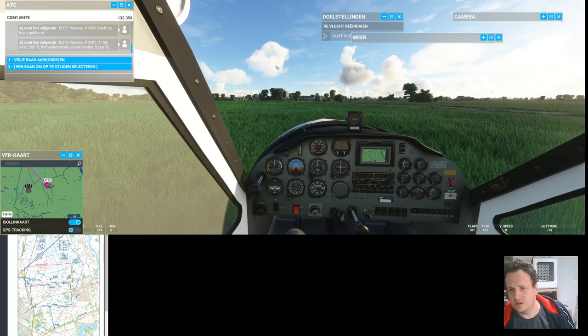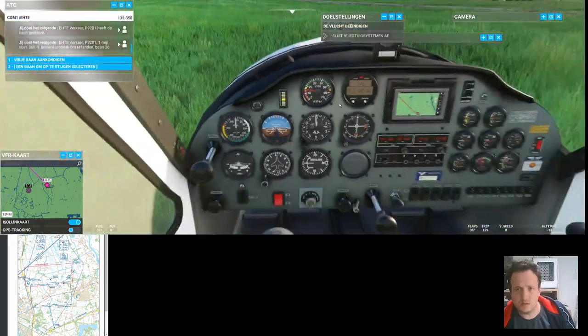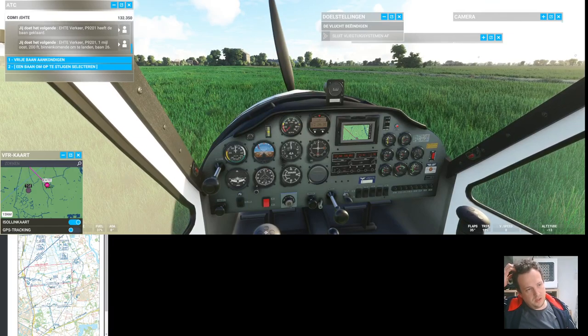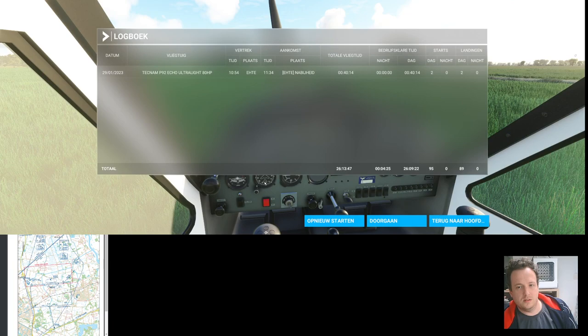Engine shutdown — I'm not sure that I shut the engine down, should be still running. So let's just do the engine shutdown once again. We keep the engine running down at idle. We can turn our radio off, turn our transponder off, put the ignition to closed, remove the key, put the strobe lights on, turn the master off. Technically speaking it has to start some landings now. We could go back to the main menu — it counts flight time as 40 minutes.